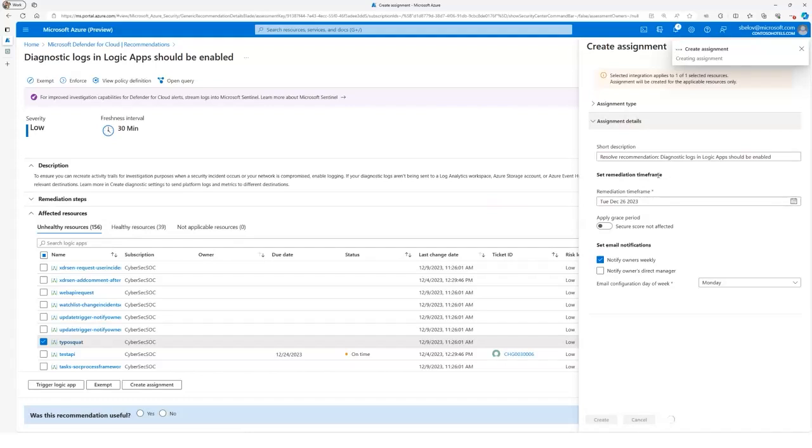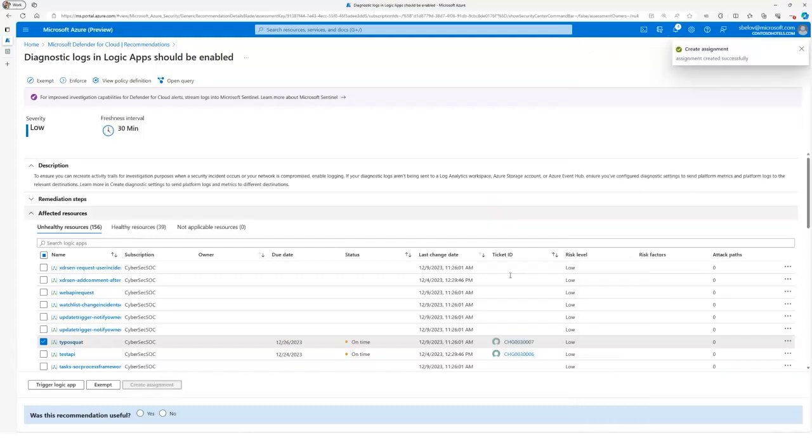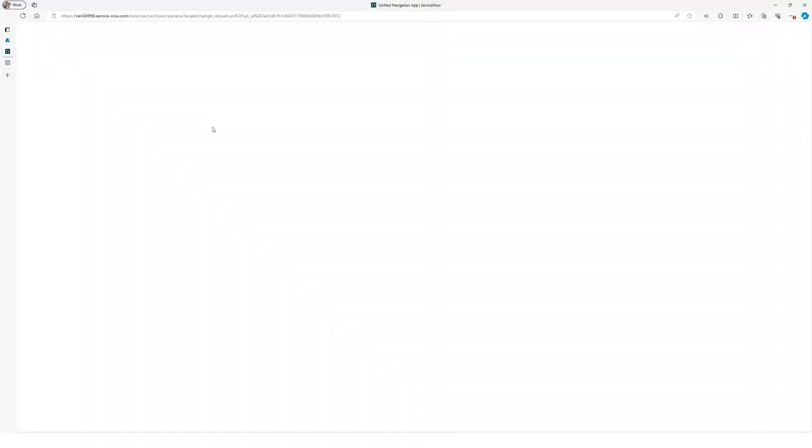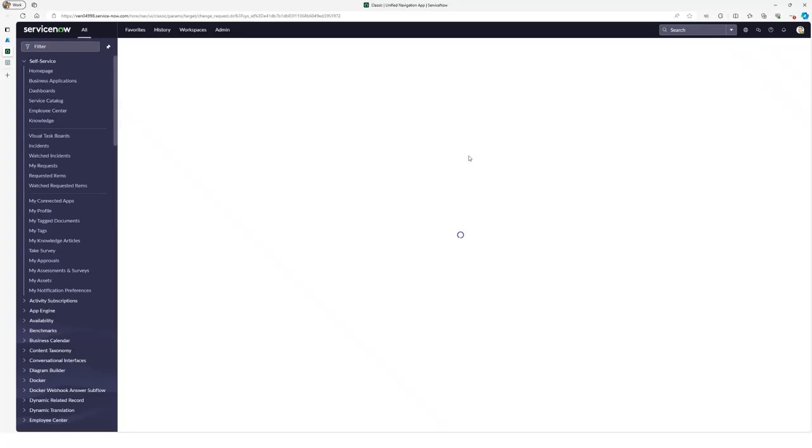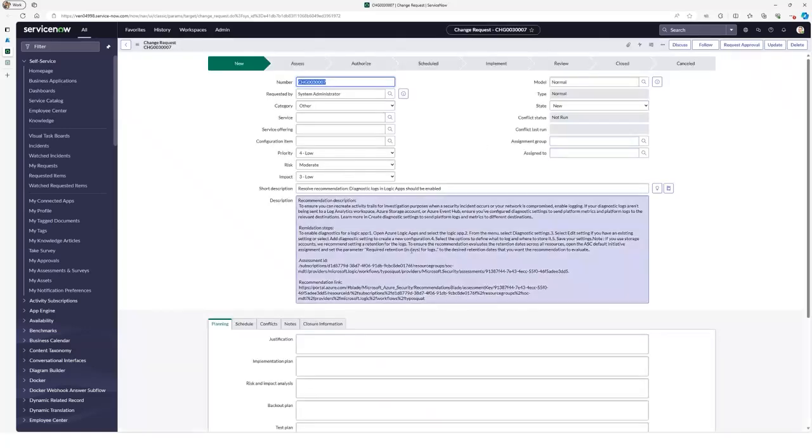This will generate a change request in my ServiceNow instance. I can click that, and it takes us to ServiceNow, where you can right away see a change request with all kinds of additional information. As part of this integration, for the change request or incident details, we pre-populate information provided by Defender for Cloud.